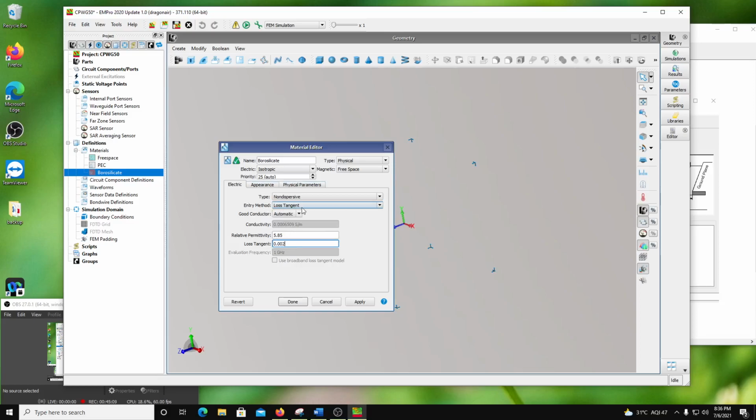And there are other materials which can be chosen, right? So for example, Debye, Drude, Lorentz, right? Sampled, nonlinear. Okay, now some of them work for FEM, and some of them work for FDTD, and some of them work for both, right? It can also be a magnetic material here.